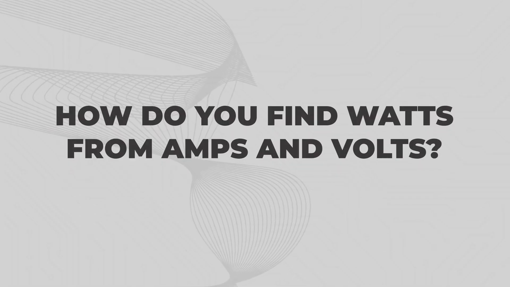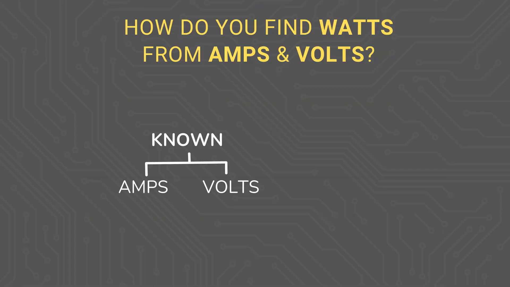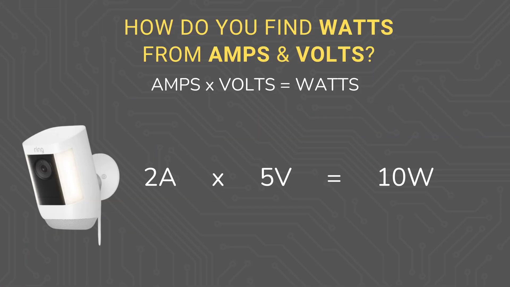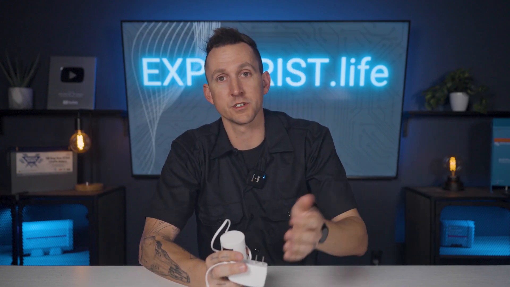How do you find watts given amps and volts? If you have a device that tells you how many amps it draws and the voltage at which it operates, you can determine the watts of the device by multiplying the amps by the volts. For example, the power supply of this little ring camera here lists the power at 5 volts and 2 amps. So by multiplying 5 volts by 2 amps, we can see that this power supply can put out a max of 10 watts, which means it will also pull about 10 watts from its source, not counting for any efficiency losses.